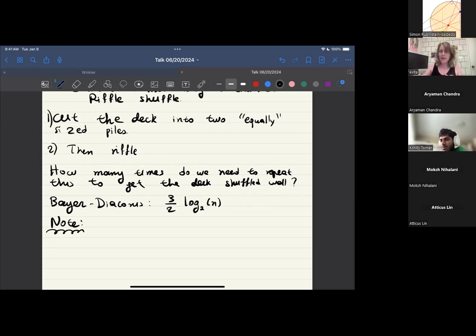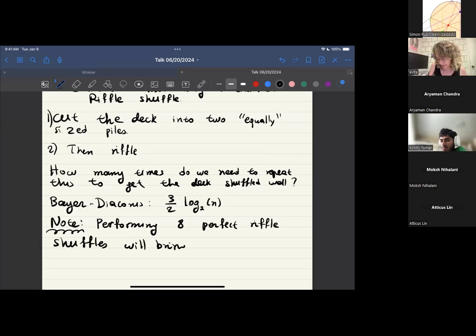So you alternate. If you do this 8 times, then you're back to where you started. So performing 8 perfect riffle shuffles will bring you back to the initial configuration.